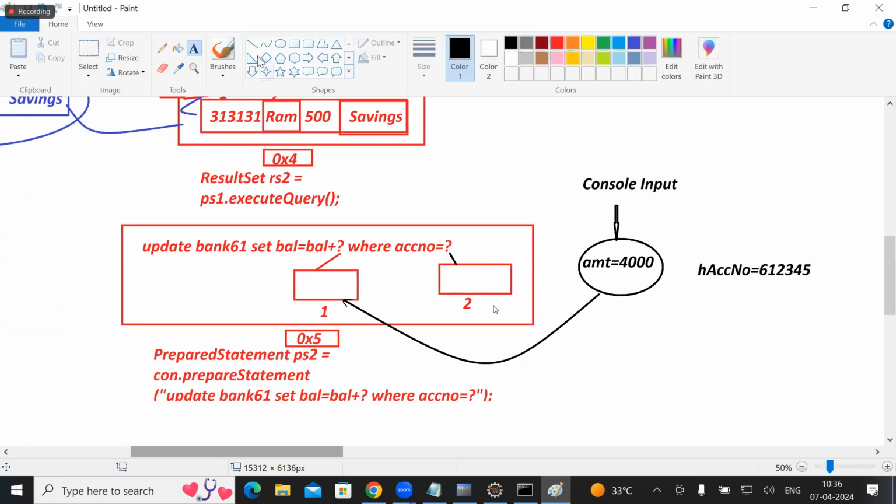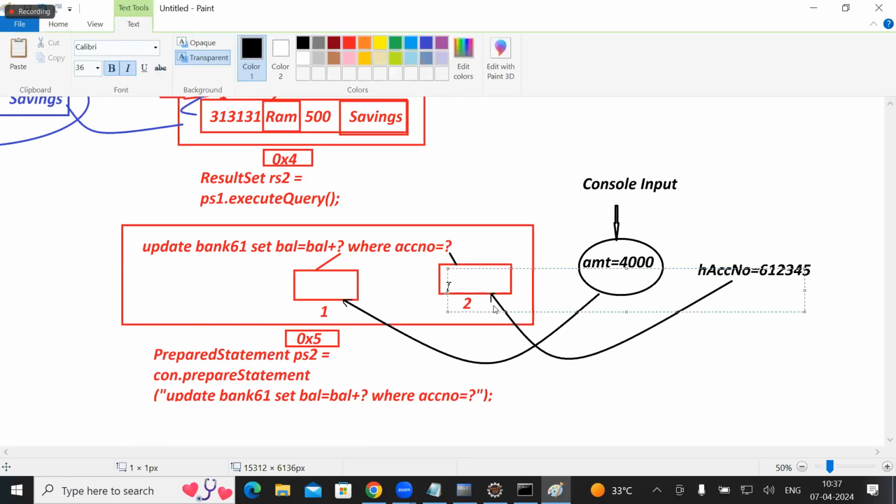Sir, you take from here. Means you have to set the home account number here. Now, based on this home account number 612345, you must add.